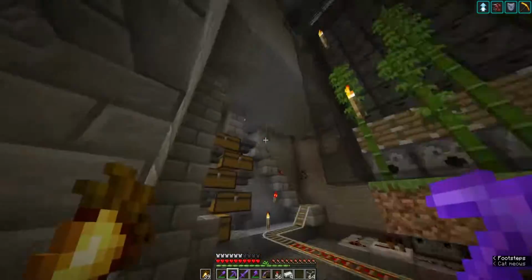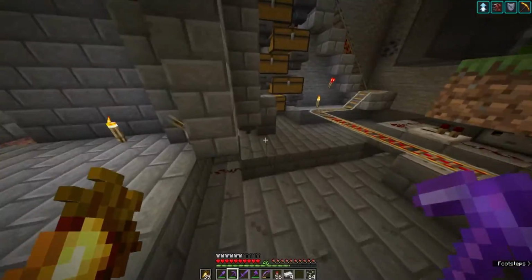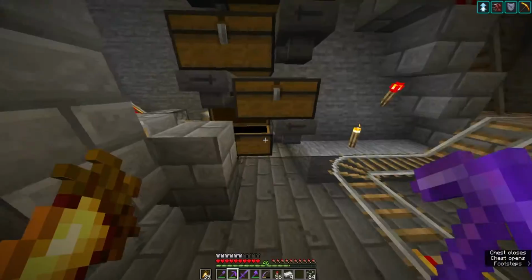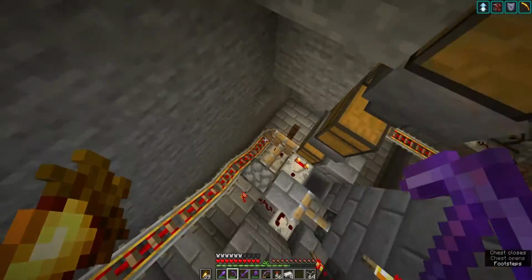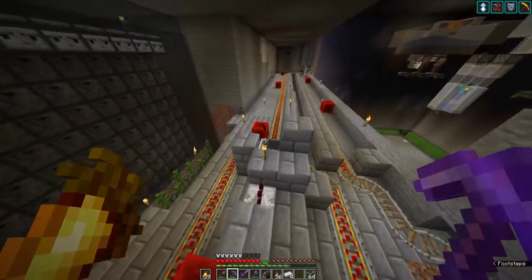So with the farm, we have the unloader set up and it goes there as long as there's stuff in there. This minecart will keep running. So this minecart picks everything up and unloads it in here. And then we have a minecart loader. It will come here. Let's see if we can see it. I think it's unloading right now.